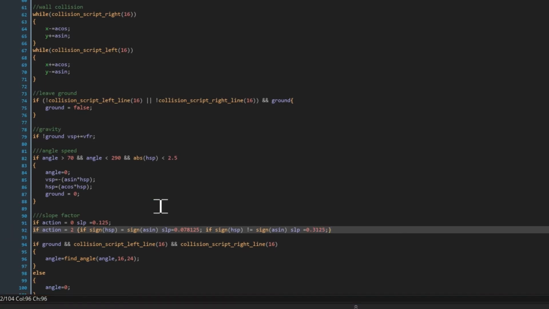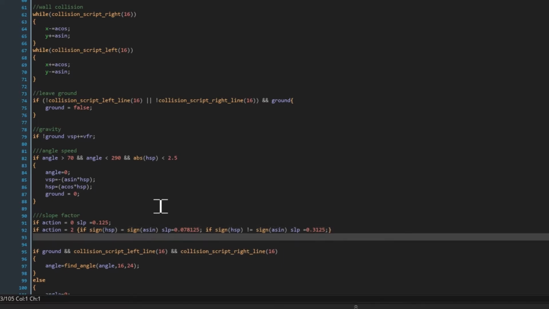This will set Sonic's slope factor to increase his speed when he's going downhill, if I remember correctly. The sine function returns a -1, a 0, or a 1 based on the value. This is just a quick way to see if Sonic's moving uphill or downhill.